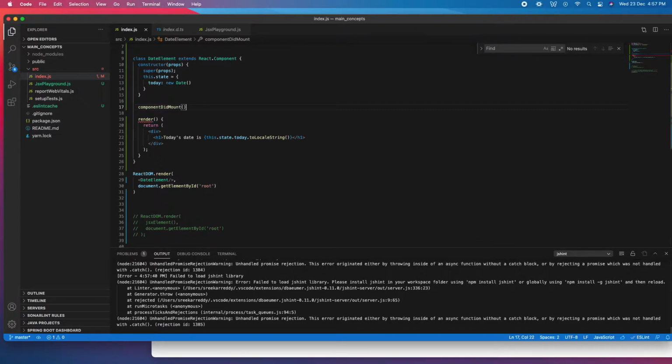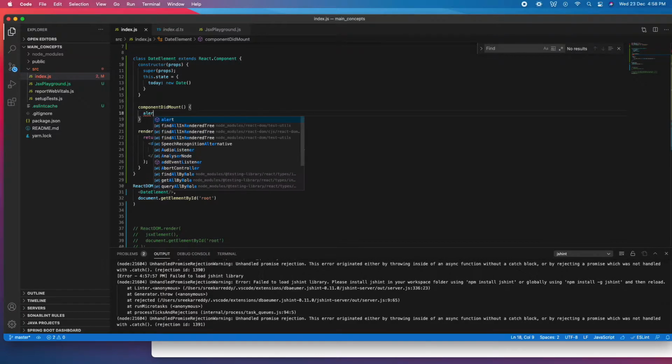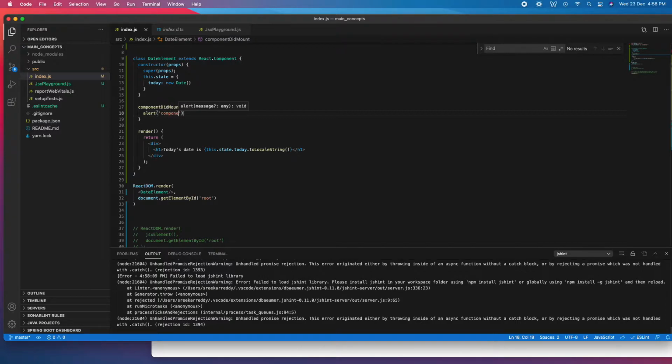This particular lifecycle method is called every time this particular React component called date element gets rendered onto your DOM. When the component is rendered on your DOM, the method componentDidMount is called. When the method componentDidMount is called, you can run whatever functions you want to run. So for starters, we're going to do alert component has mounted.